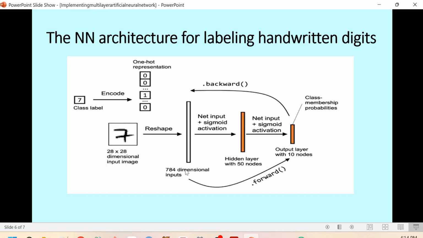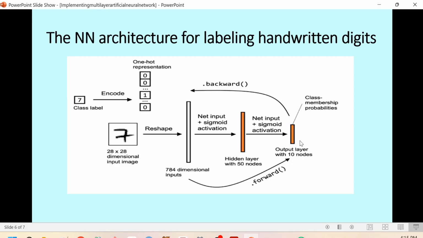This way is called forward because we go from input to output. Here there is an activation, and here also an activation. Then after the output, for each observation we get 10 numbers because we have 10 neurons here. These 10 numbers represent the predicted probability for the 10 digits, 0 to 9.